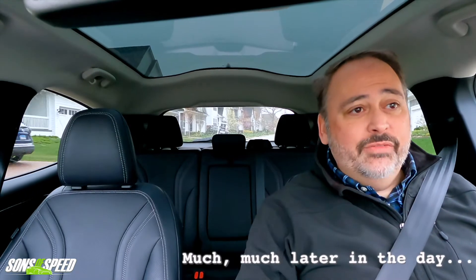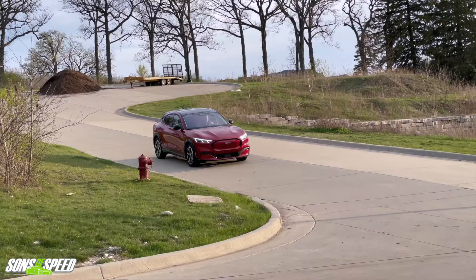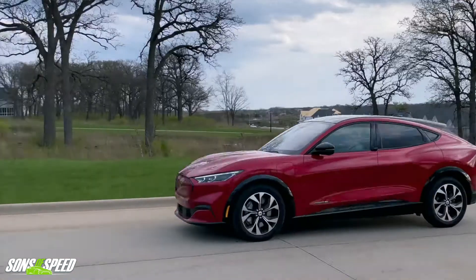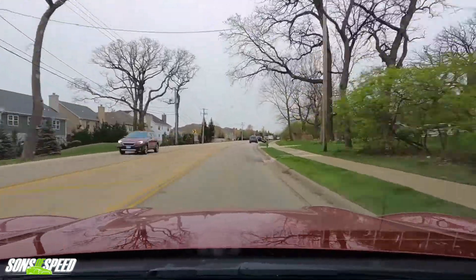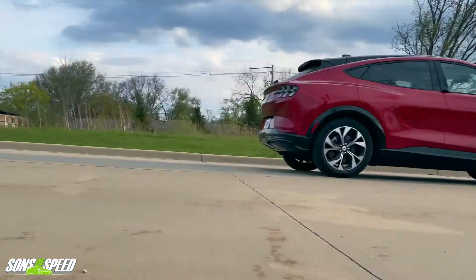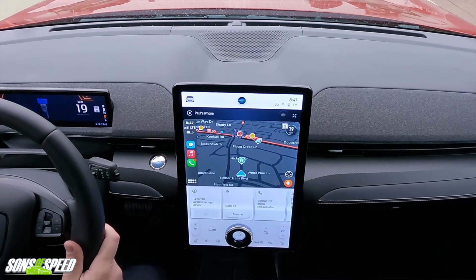I found some alone time in the Ford Mustang Mach-E after talking with Chris and comparing it to the gasoline Mustang. After driving it a while, I really enjoyed this car. I've ridden in an electric car before but never driven one. My first impression was always 'oh, glorified golf cart,' but after having this car for three days, I take that back — that instant torque, you just never get tired of it. I have to commend Ford — they did a great job here. The car is actually really tight; I personally have a Ford Focus RS and every week I find some new squeak or rattle, but here with about 5,000 miles on it, it's really tight.